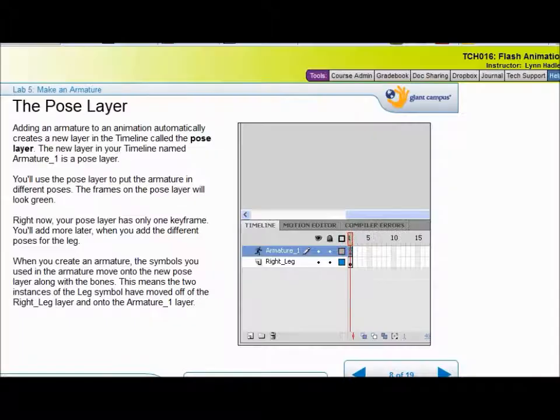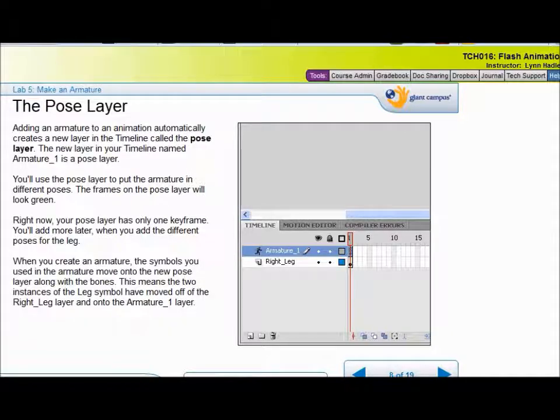Okay, when we made our armature, what we automatically created was called a pose layer. In a pose layer, you can put different poses for your armature. Right now there's only one keyframe, so there's only one pose, but we're going to add different poses for the leg later. So both these symbols, the upper and lower leg, have moved onto the armature layer.